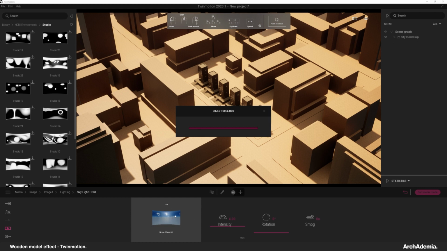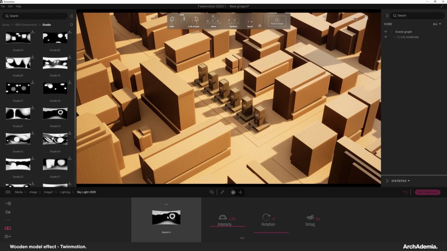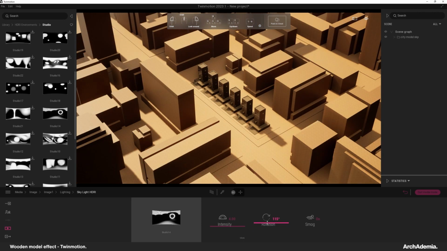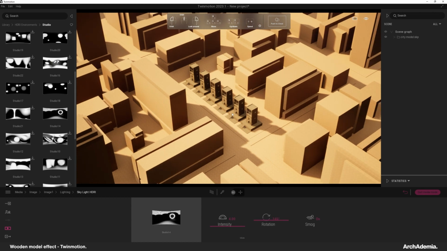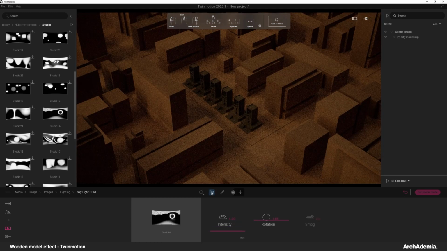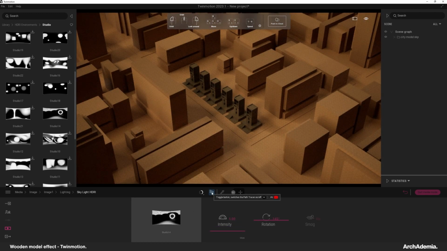This is a great recent feature in Twinmotion. HDRIs. Look at the difference now. That does feel like it's got a bit of artificial lighting on it.